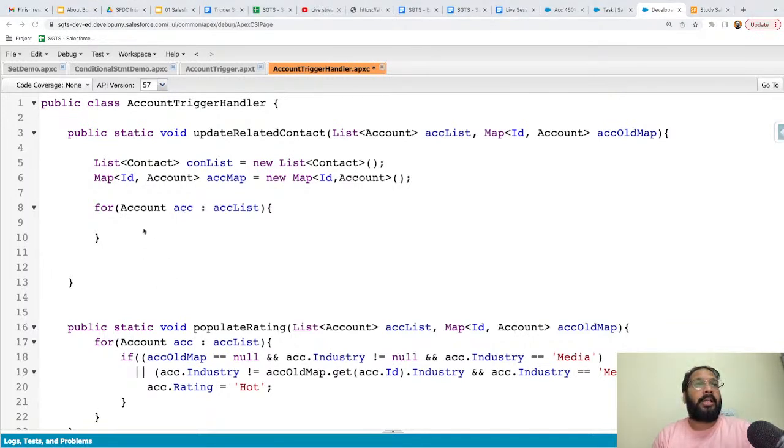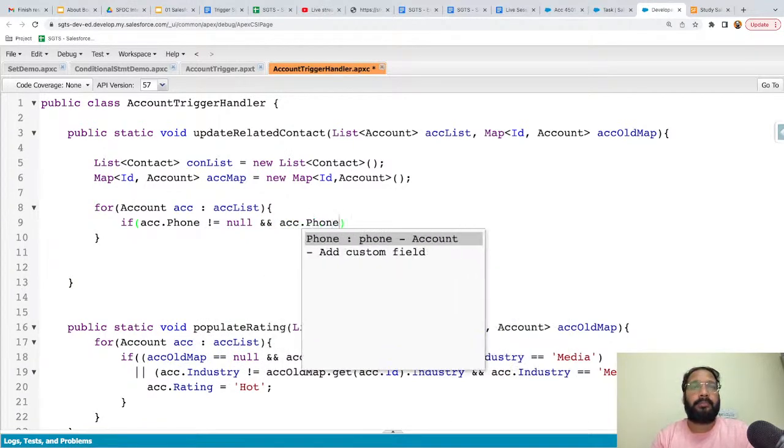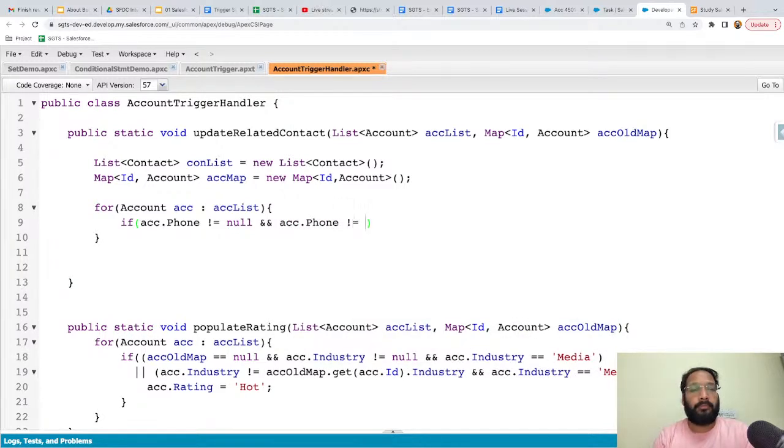Here I need to check whether the account phone is updated or not. So I'm writing if acc.phone not equals to null and acc.phone not equals to, or maybe I can remove it and just check directly.